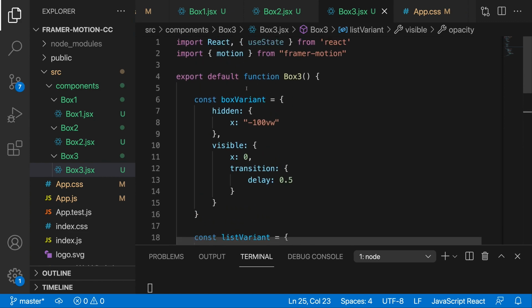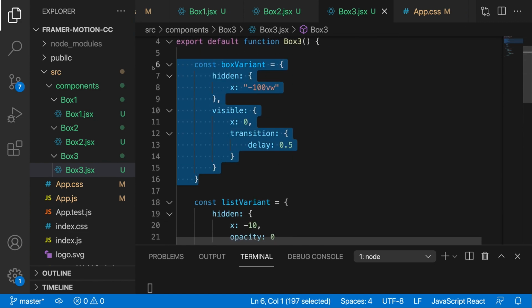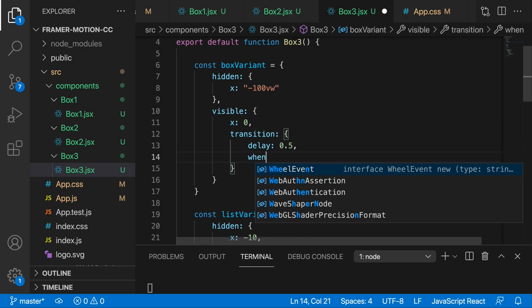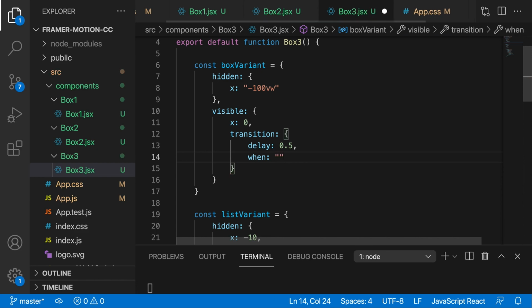So what we want to say is, after this animation is done, then animate the children. Inside of this variant, inside of this particular transition, we can say the when keyword. And over here, we want to complete this animation before the children begin to animate. So we can say before children.